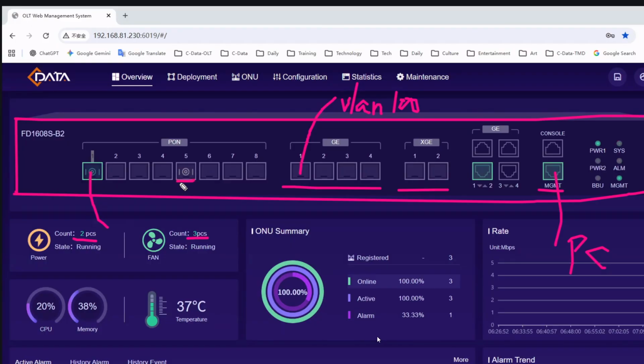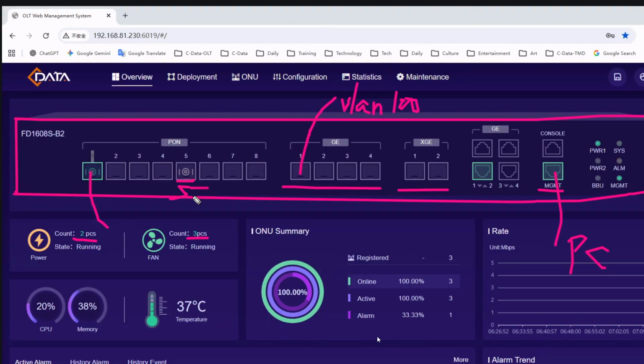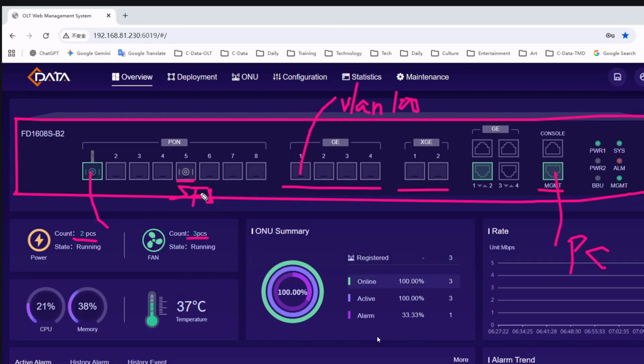Port 5 has an SFP input, but there's no fiber connection, so it is gray. Those ports are empty.